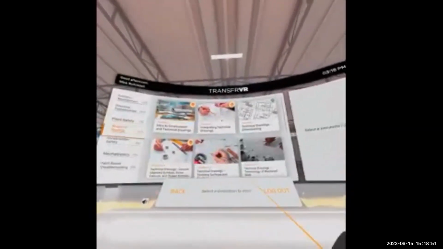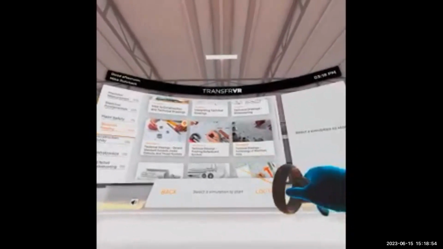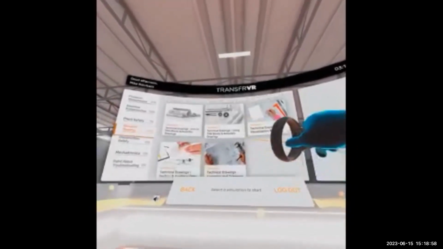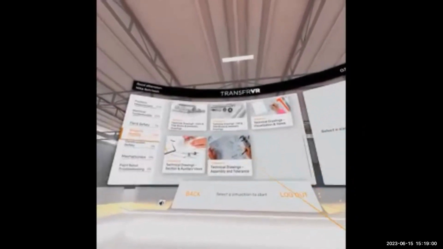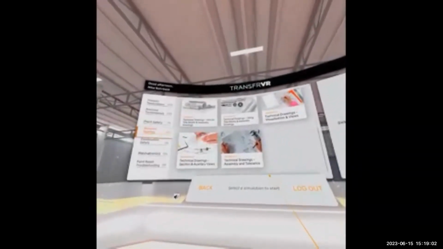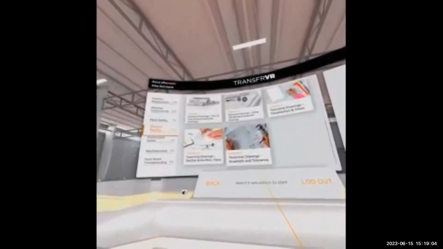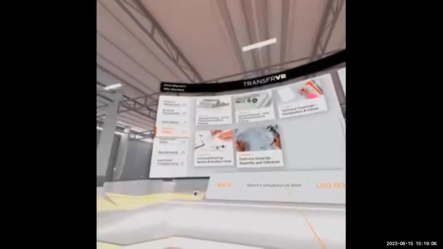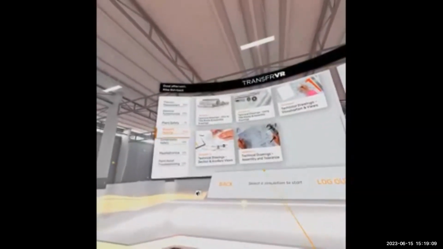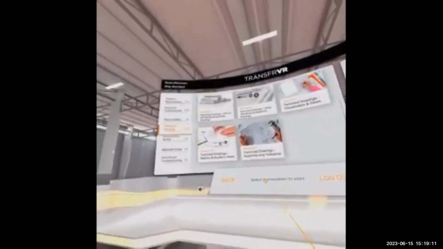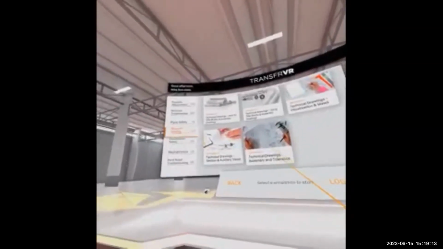There is an entire section about reading technical blueprints. Now, this might not apply to everybody, but if your job requires a certain amount of literacy, being able to do more complicated tasks like this, this would be a great thing to have the participants do to see if they can handle this.